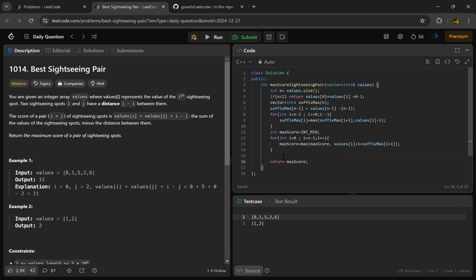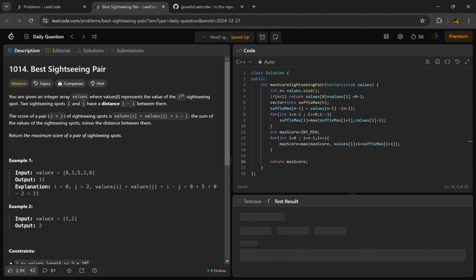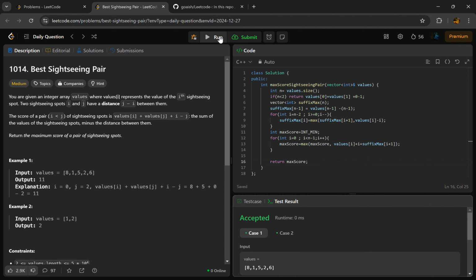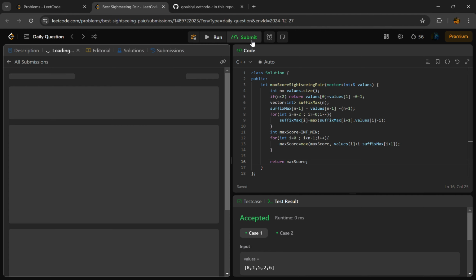Now we need to run our program to see whether we are able to pass all the test cases. If yes, then we will also write the code in Java for this question. And one more thing, if you are not clear with the approach I taught in this video, the whole approach is present in the description also. Please read that, and if you still have doubts, you can leave a comment. I will try to reply as soon as possible. So let's run the code first. Okay, so this code is accepted, but I also have to run this in Java.